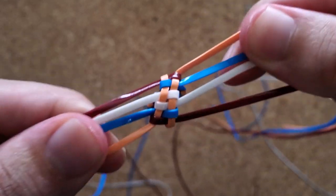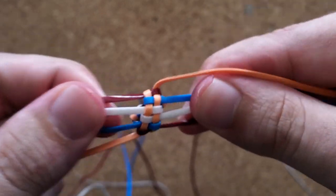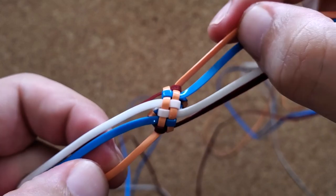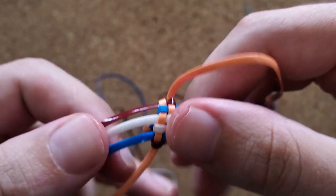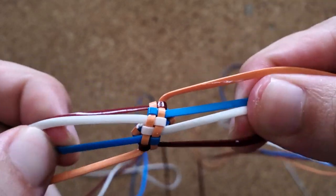Just stretch this, and let's make another two more turns.